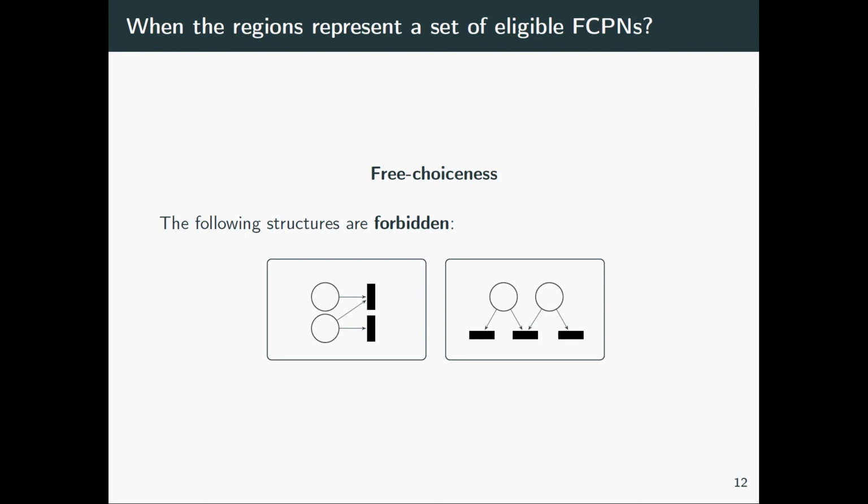In order to generate a set of free-choice Petri nets, starting from a set of regions extracted from a transition system, we should add another property to excitation closure and place connectedness. This property is free-choiceness. It means that given a set of regions which should represent a Petri net, the relation between selected regions and the events connected to the regions cannot create asymmetric choice and confusion structures. The application of this constraint to each set of regions representing a Petri net ensures that the selected Petri nets are free choice.